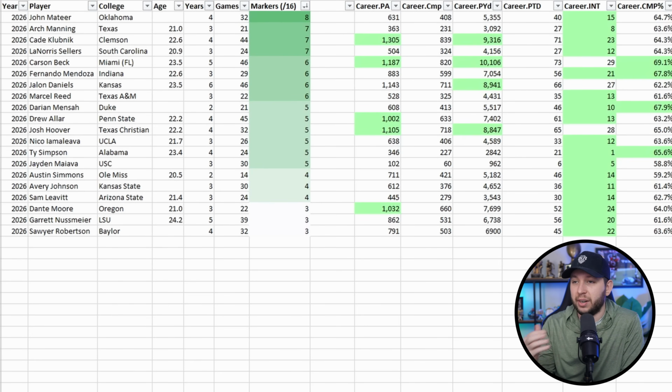Ty Simpson, I think, is the other guy. I just saw a Ray Garvin video where he was basically comparing Mendoza versus Ty Simpson as who should be the QB1 in this draft class. Who should the Jets take? And my marker system doesn't really like either one of them. Now, Simpson, I think, is just more because he hasn't had the experience. So maybe that's one of the things where we need to rely more on film. But that's also another one of those things where I just don't really like quarterbacks who don't have the experience, man, to then be asked to develop in the NFL.